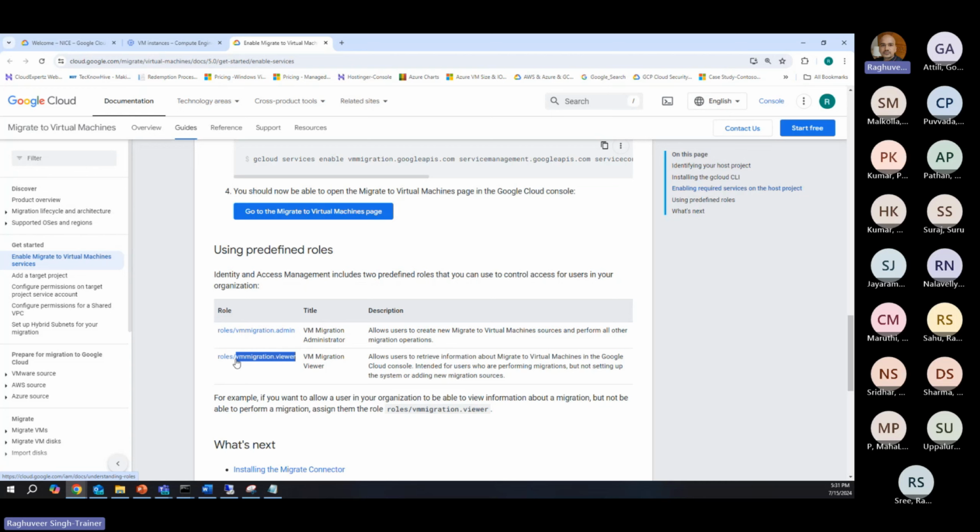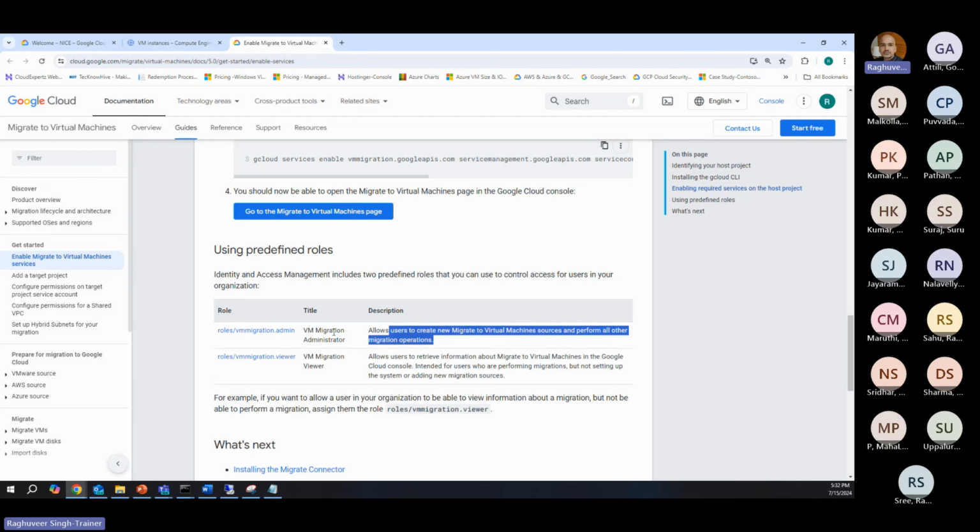So if you want somebody to configure the migration service, either the person should have editor or owner rights on the project, which you may not want to give at times because you follow the least privilege principle. In that case, you can grant that identity a minimum of the VM migration admin role. The VM migration administrator role is needed for users so that they can create a new Migrate to Virtual Machines source and perform all other migration operations.